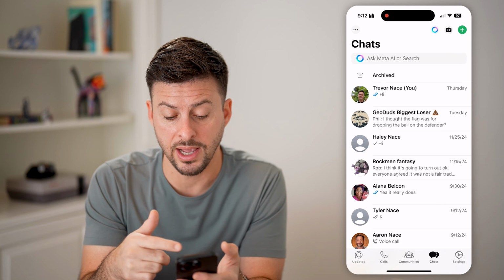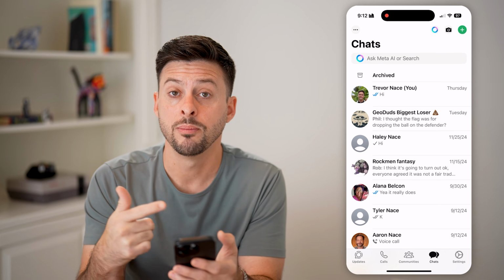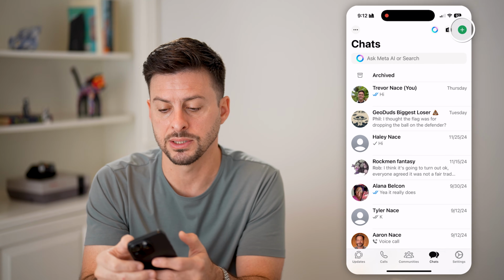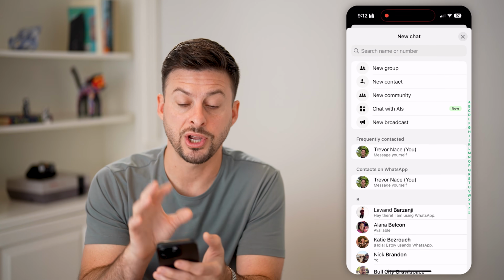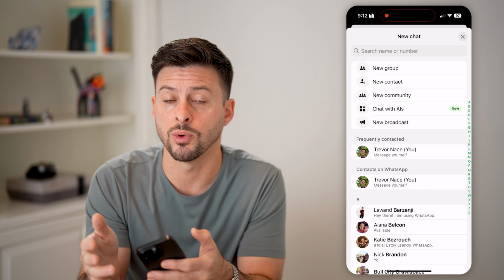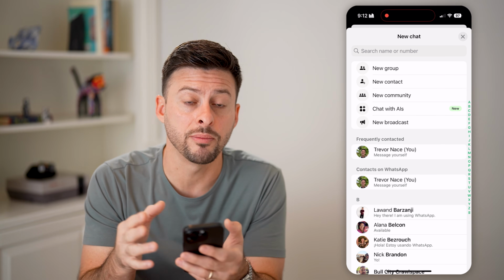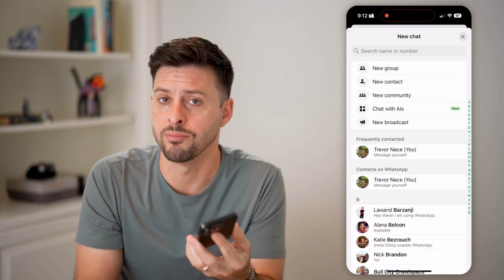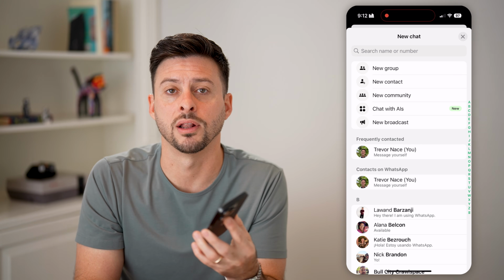Of course, I already have a bunch of text messages on here, but if you didn't, this is the chat feature. You can just tap the little green plus at the top right, and you can start chatting with whoever else is on WhatsApp who has been linked from your contacts onto the app. You can start chatting with them there instead of messages or Messenger or anything like that.